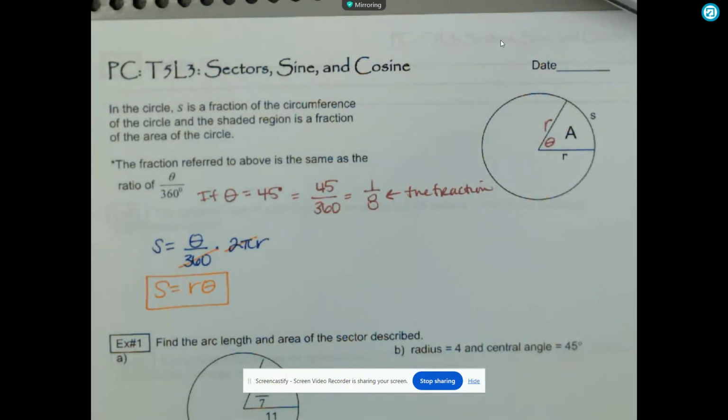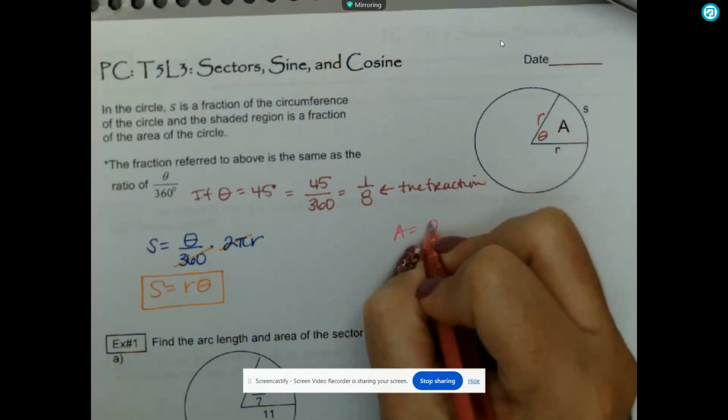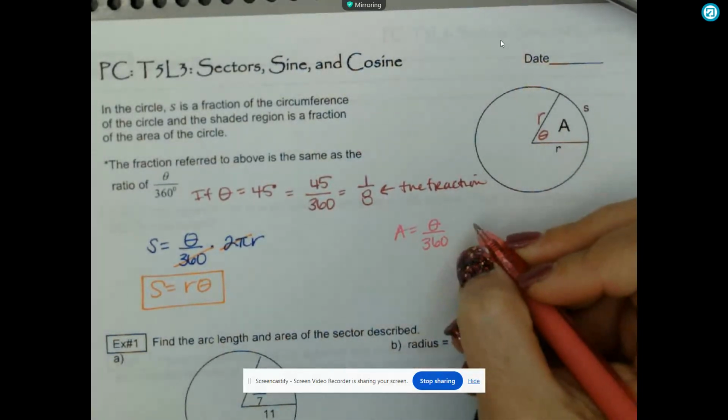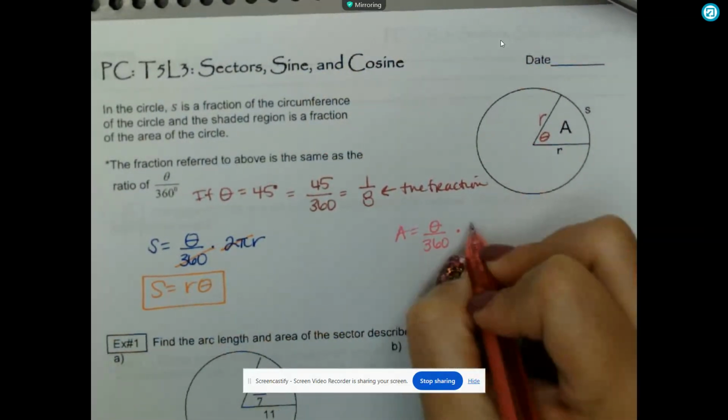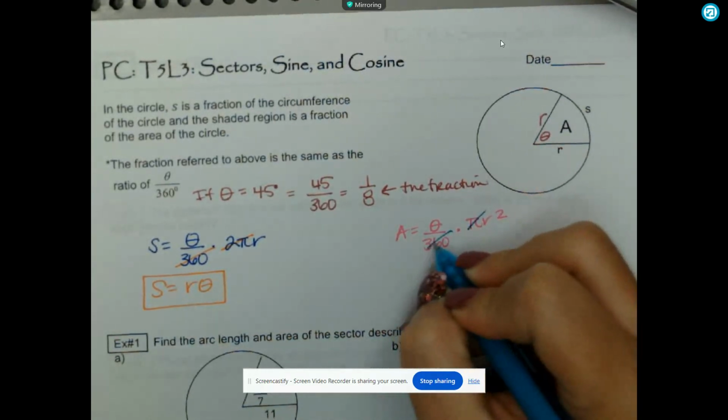All right, and then the other thing we want to talk about is the area. Same thing for the area of just this part, we're going to take the fraction, so that's going to be theta over 360. And what's the formula for the area of a circle? Pi r squared. Okay, so 2 pi and 360 were equivalent. So what about pi and 360? Where is pi in terms of 360? Half, right? So technically speaking, these two right here can turn into a 2 down here.